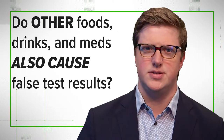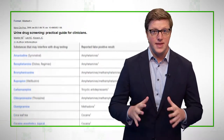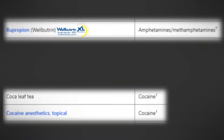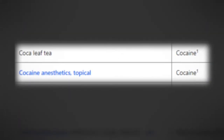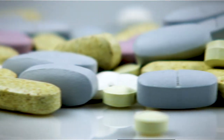What about other foods, drinks, and meds? A 2008 study by the Mayo Clinic listed a lot of substances that could interfere with results. Benadryl is linked to false opiate results, while Buterin, an antidepressant, can cause false amphetamine results, and coca leaf tea and certain anesthetics can actually cause false cocaine results — that's just to name a few. Sometimes they trigger false positives because they are similar substances; Buterin, for instance, is in the amphetamine family.